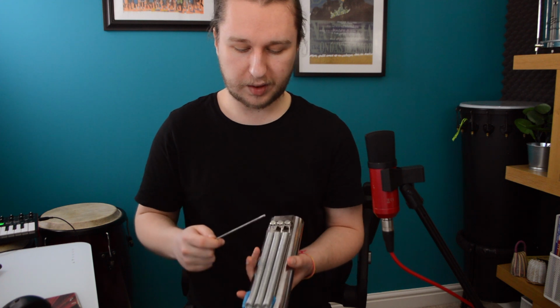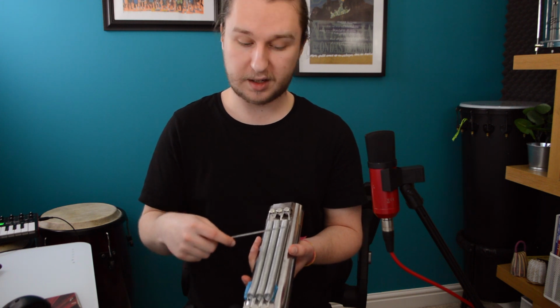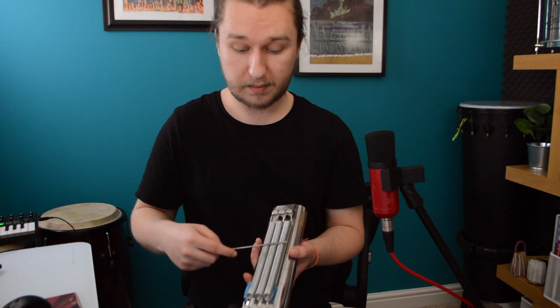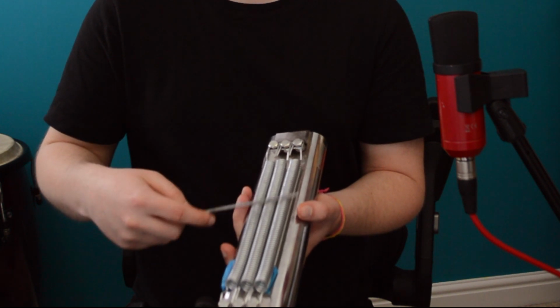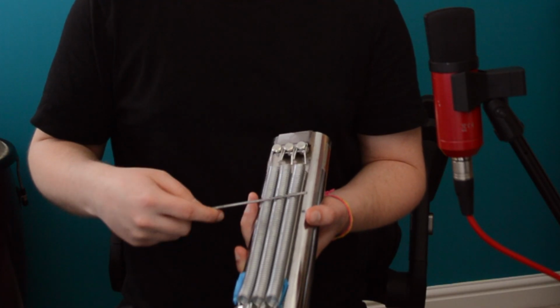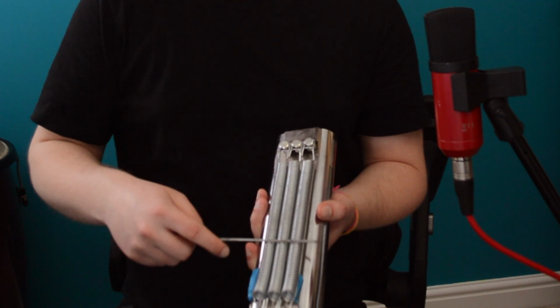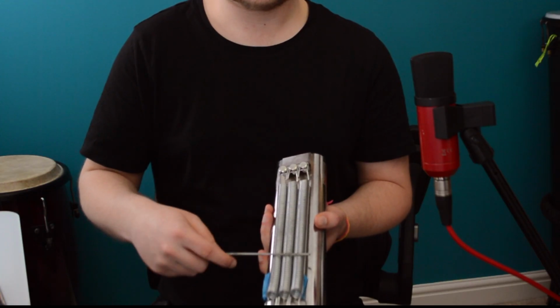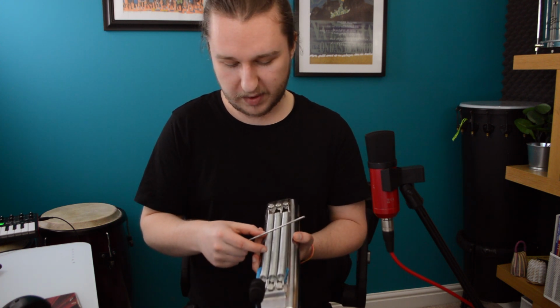So let's go over the gritty technique first. As I mentioned, there are two main sounds, ghost notes and accents. With your ghost notes, you're just going up and down the whole time. And with this technique, as I mentioned, you're not really leaving the Reco Reco. And you're not moving a huge amount on the springs either. I like to start going down just because that feels right. If you look closely at my wrist, there's not a whole lot of movement going on. It's pretty minimal. I'm not using the whole length of the spring. It's quite minimal, only maybe using the middle third of the springs.